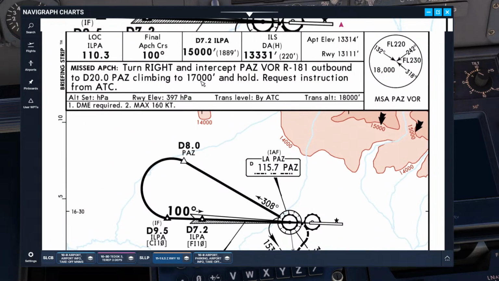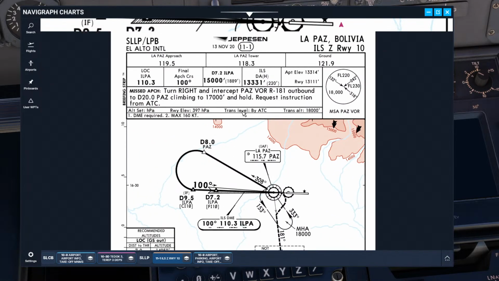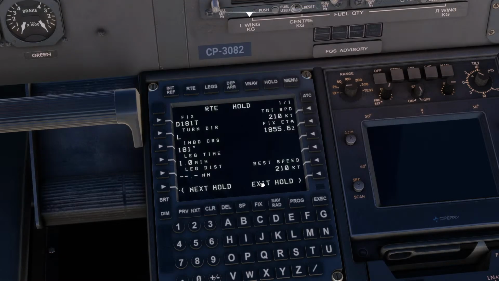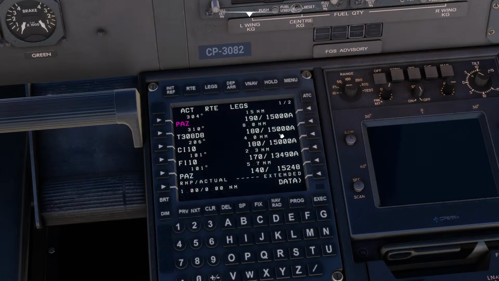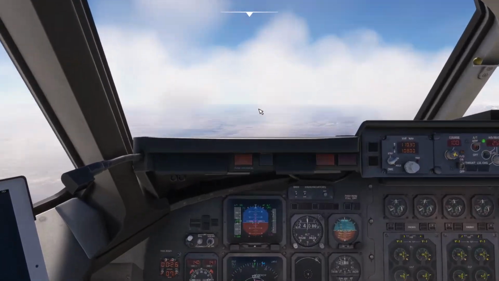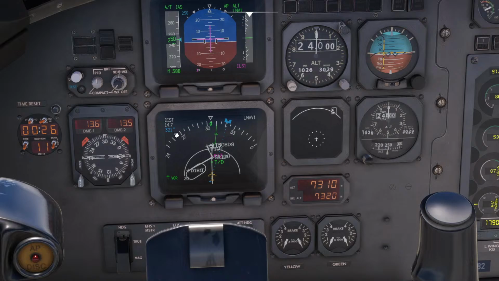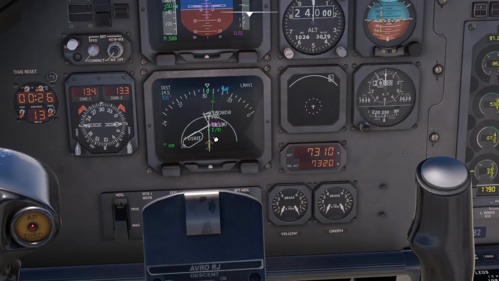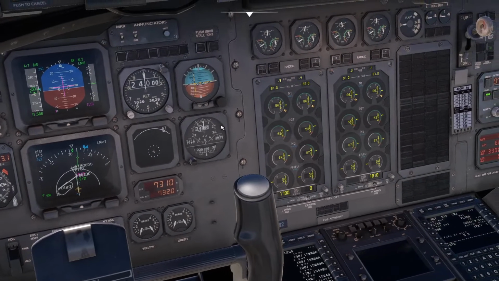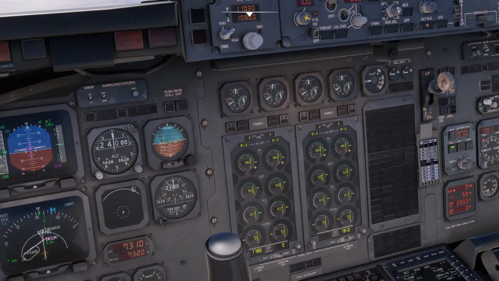So basically you fly to the holding pattern and you request instructions, you get new vectors and you try again. So hopefully we won't need that. I just want to set the sucker down. So on our way to pass. That is still 14 miles out, top of descent is still coming.